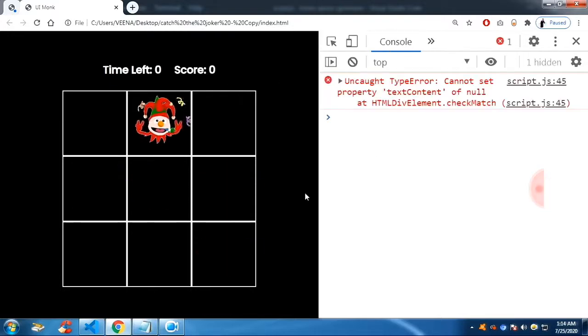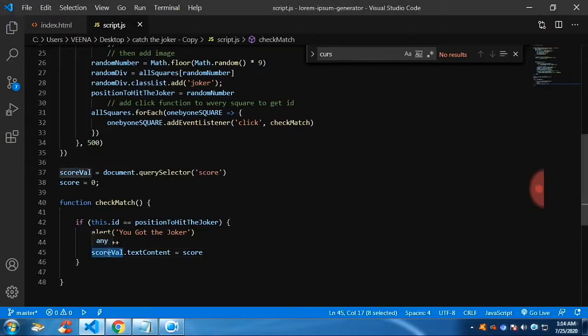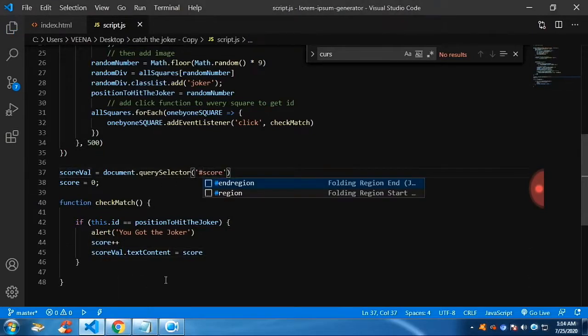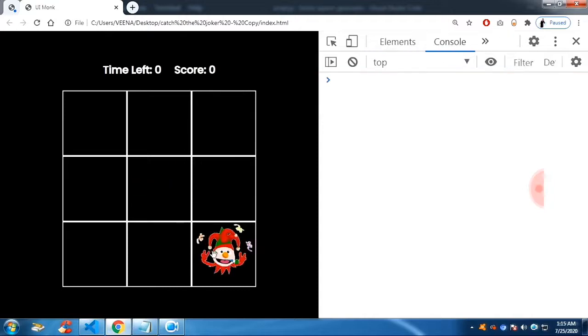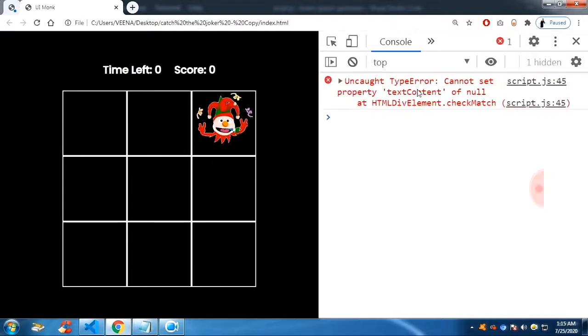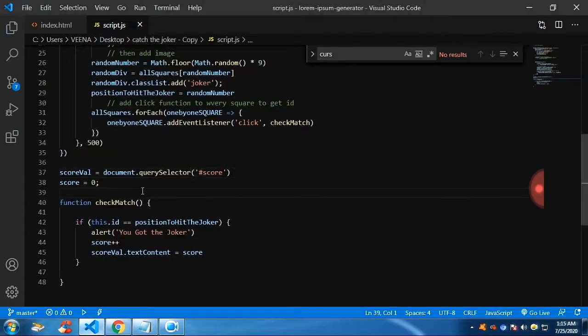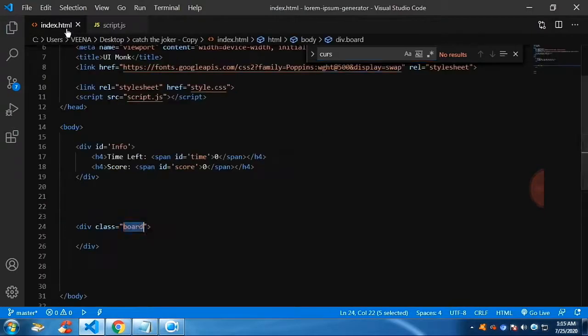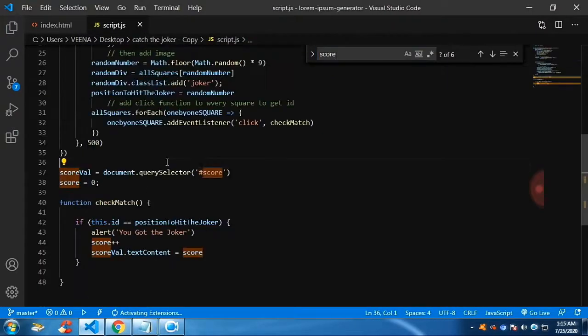And there is an error. Let me see why. It is because we have identified the span tag with ID. If I try to click on the Joker, it says you got the Joker, and again there is an error. It says it is not getting identified. The spelling is right, and that is also okay.